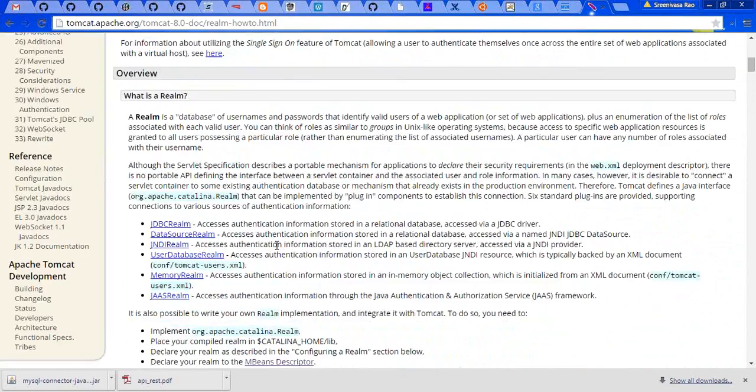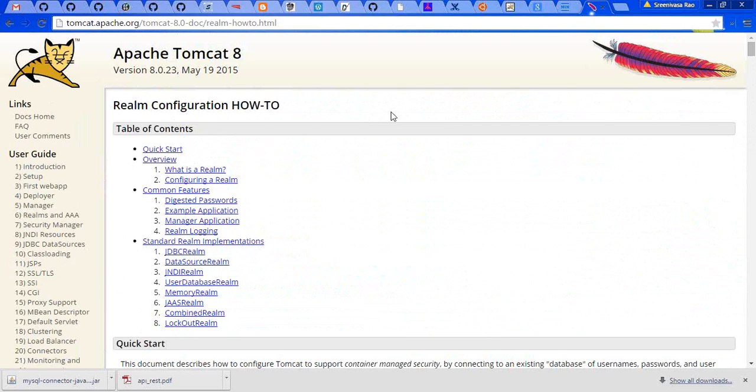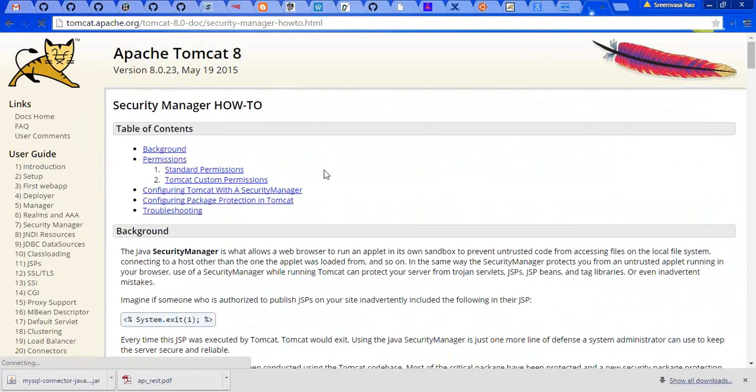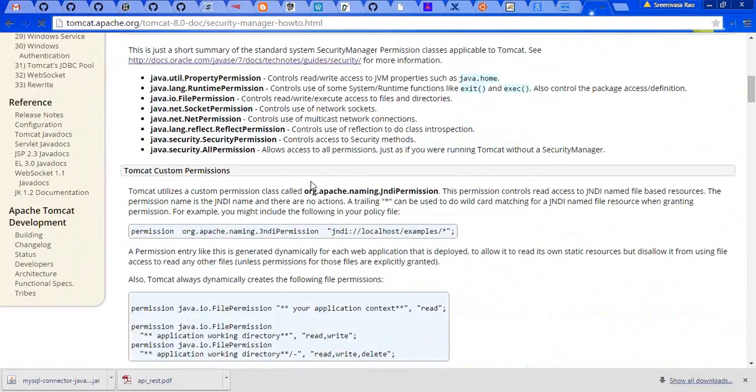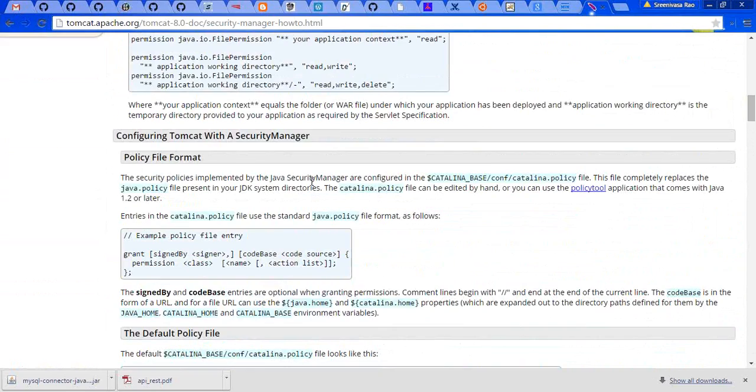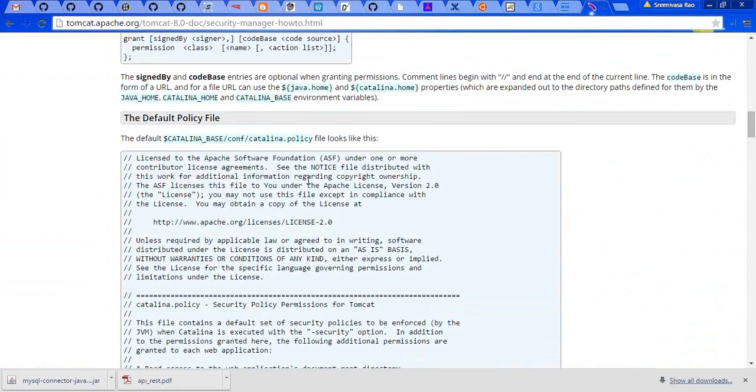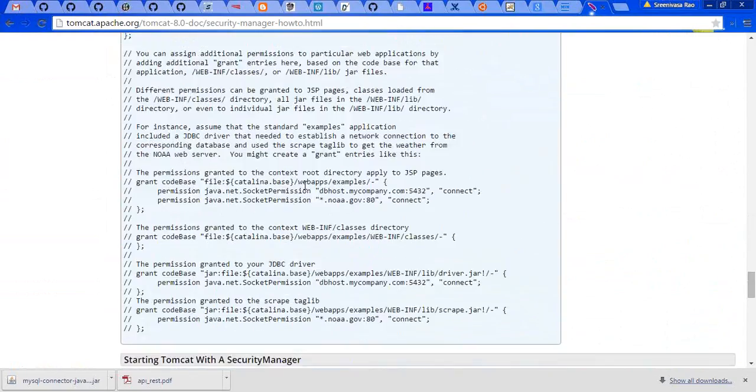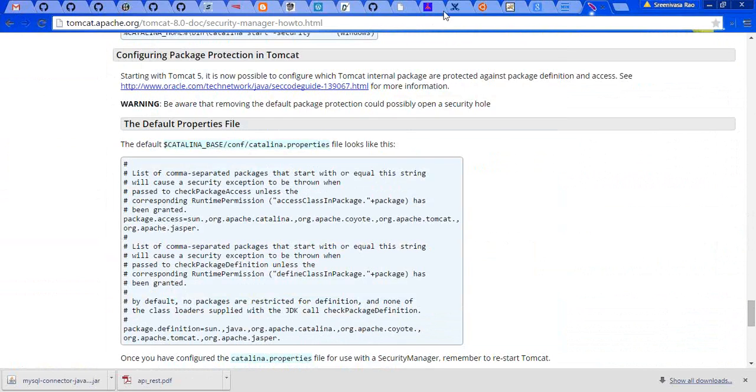So the next one is, the system administrator will configure the Tomcat server, or sometimes build engineers also have to do.